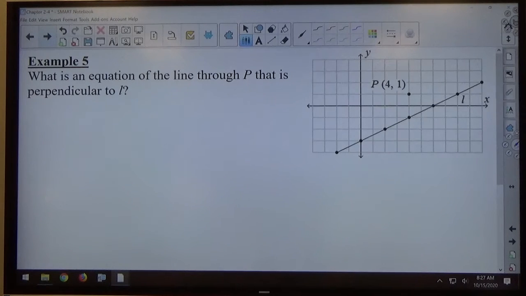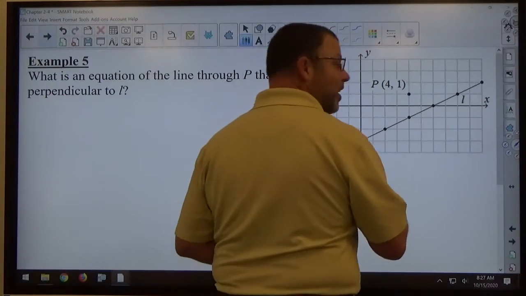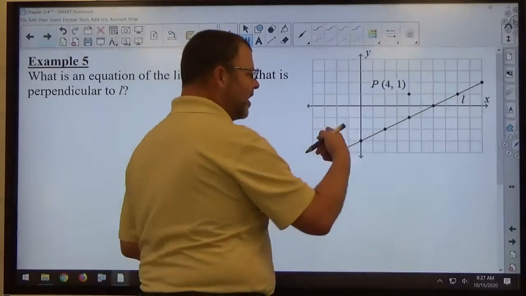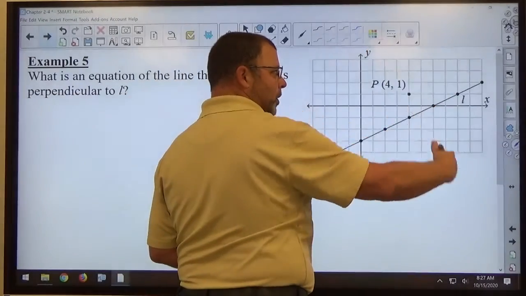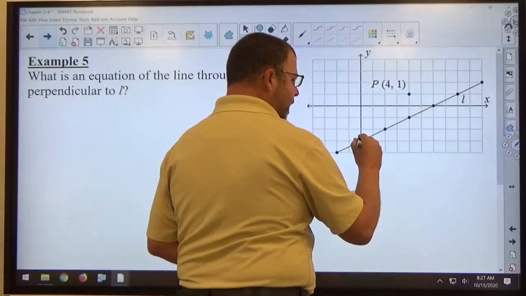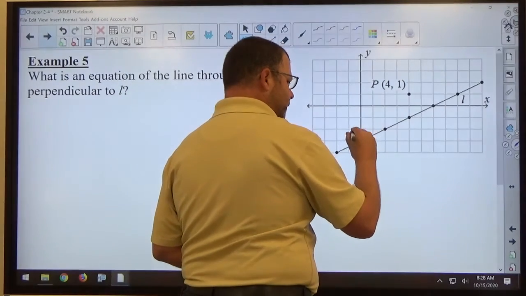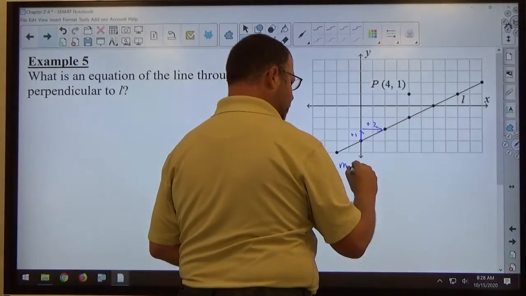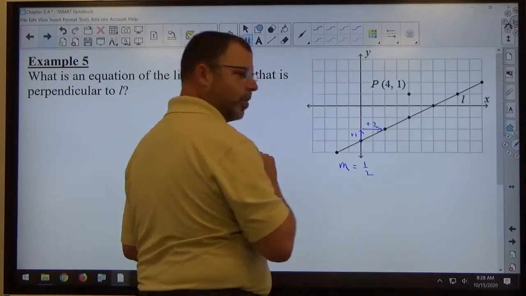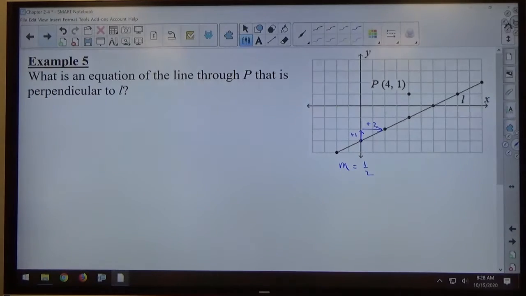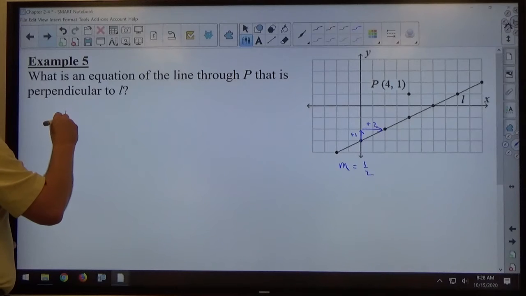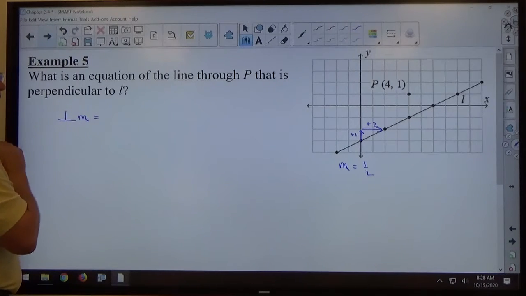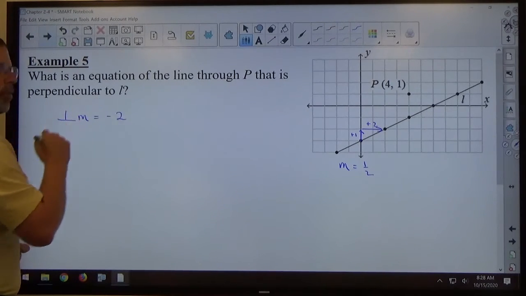So here we go. We have our line. Same line looks like, doesn't it? Yeah. All right. May not want to draw a different picture, I think. But anyway, here's our line. Here's our point. We want the perpendicular line to be coming through this way. And my slope, I'm going up 1 and I'm going right 2. So my slope of line L is going to equal 1/2. Yeah, step 1 is just as it was before. Find the slope of the line you're looking at. Then step 2, the perpendicular slope is going to be -2 over 1, better known as -2.